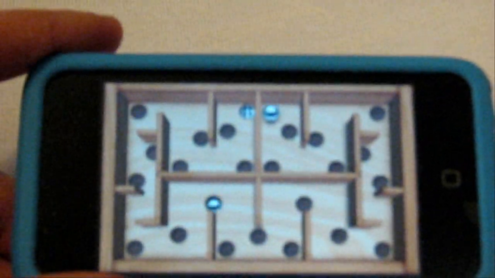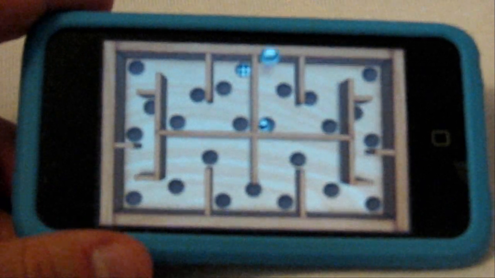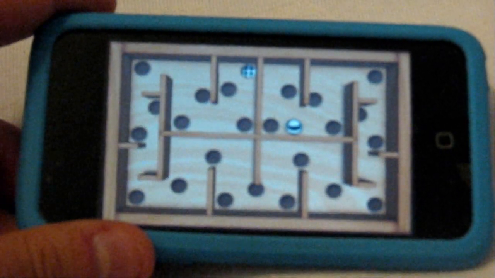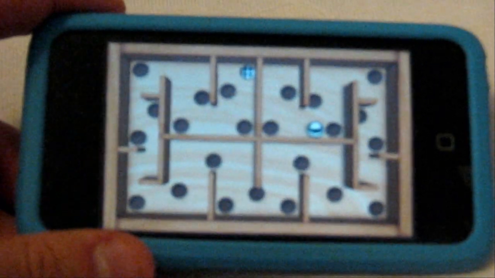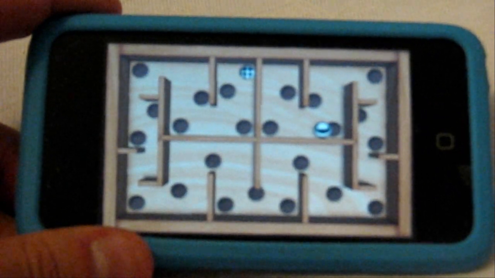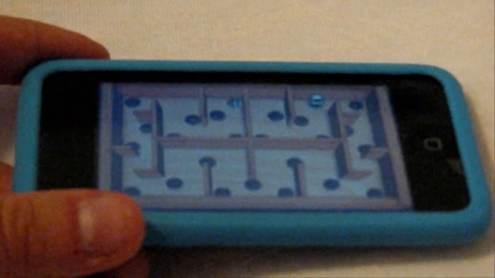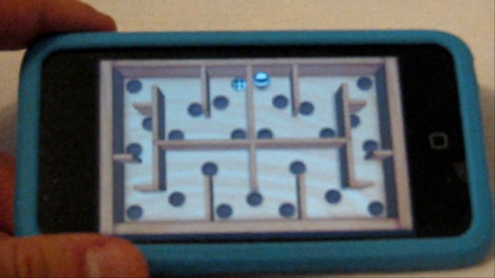The only flaw that I've found so far is the jumping. I think the jumping is a little bit too much. Labyrinths, usually you're not able to jump in them. In fact, I've never seen an actual Labyrinth board in which you are able to jump. So yeah, it was an added feature that they put in, and it's not too bad of an idea that they did. It makes it really fun.